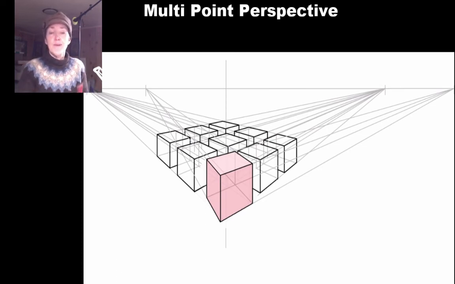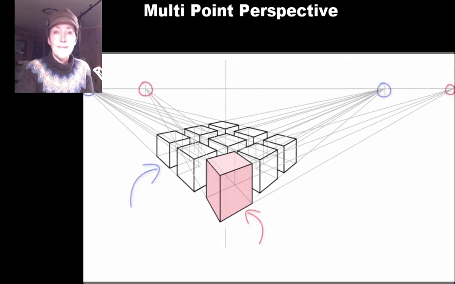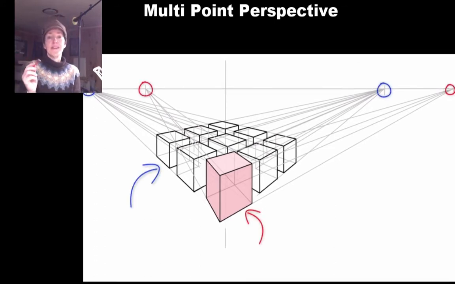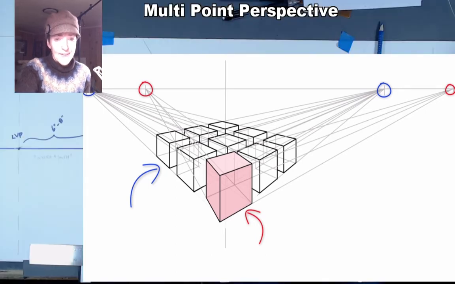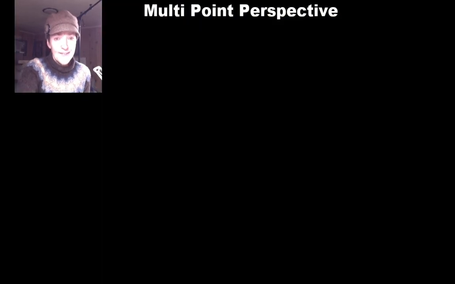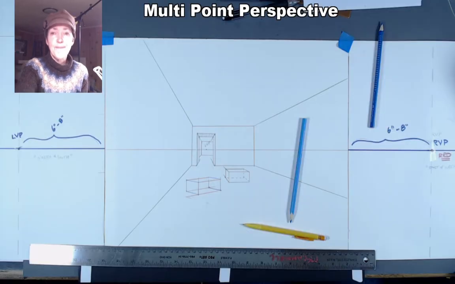So I'm going to go back to our video and label this for you. So again, the white boxes are using the vanishing points that are circled in blue, and the pink box is using the 2 vanishing points that are circled in red. So they stay the same distance apart. They've just both shifted a couple inches in the same direction. So let's try that in our own drawing. Turn off the slideshow and turn on, there we go.